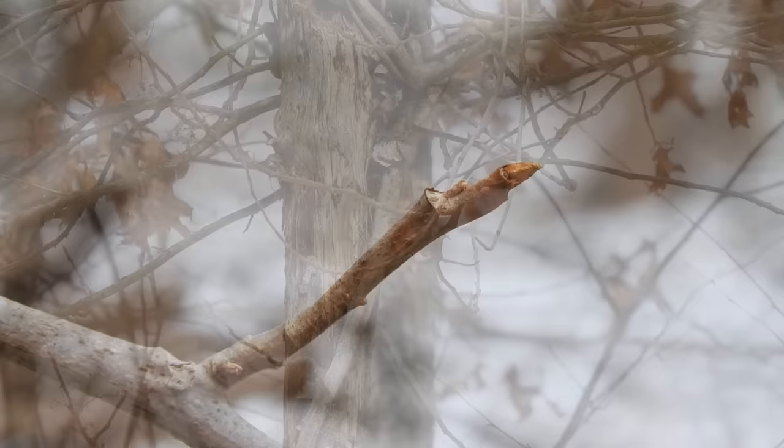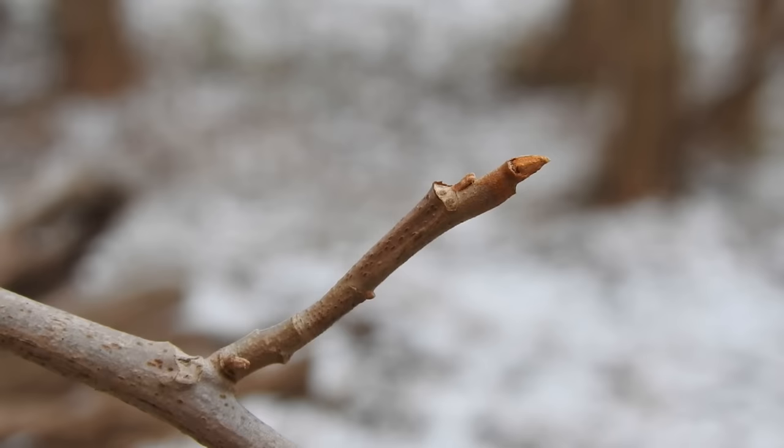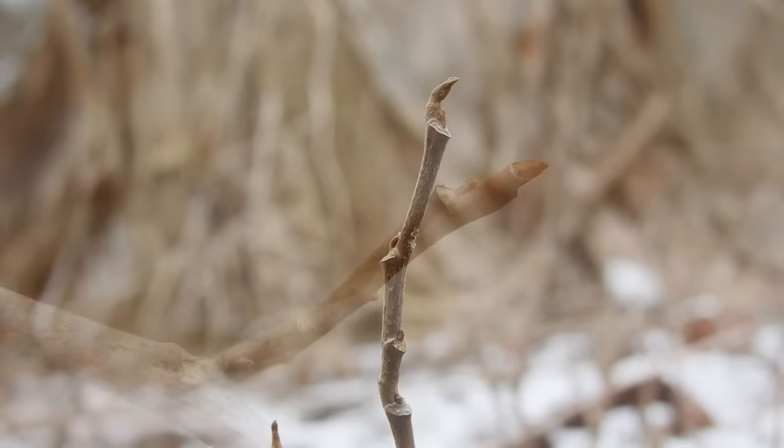These buds are pointed, they're tannish yellowish brown, they're naked, so they don't contain any scales, and the buds are hairy. All living poison ivy plants will have these buds all winter long.